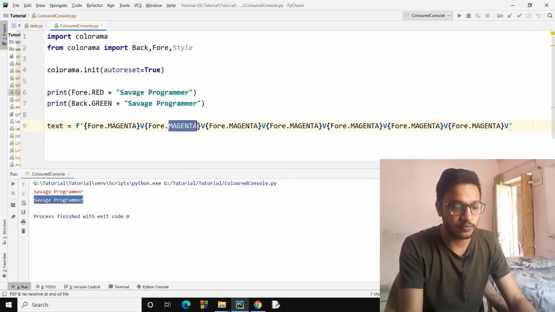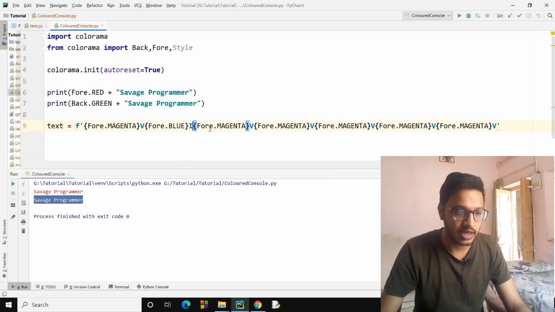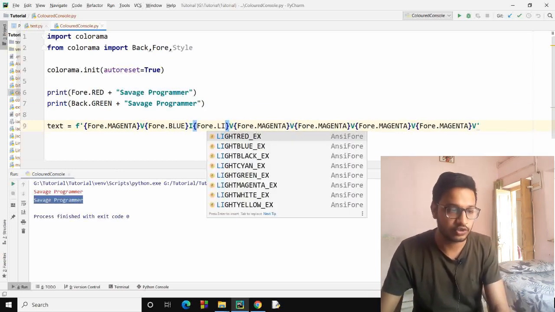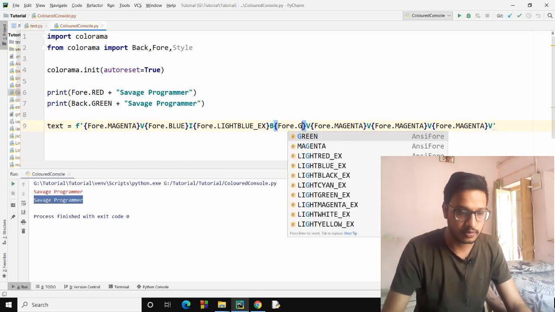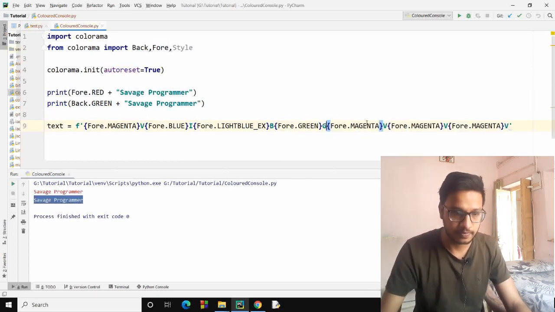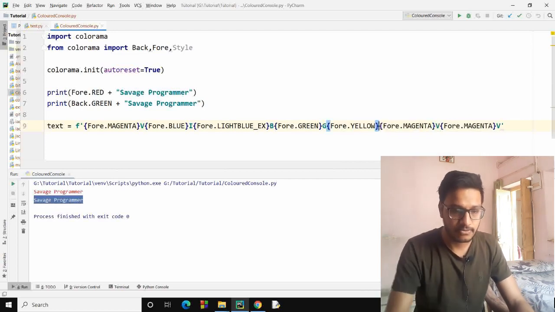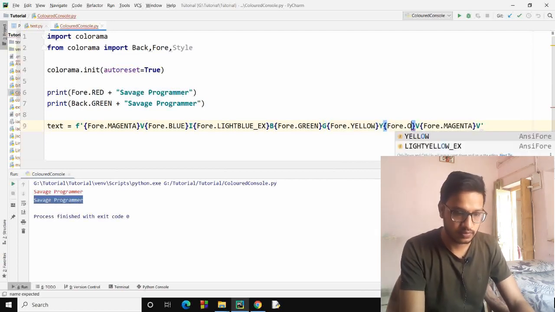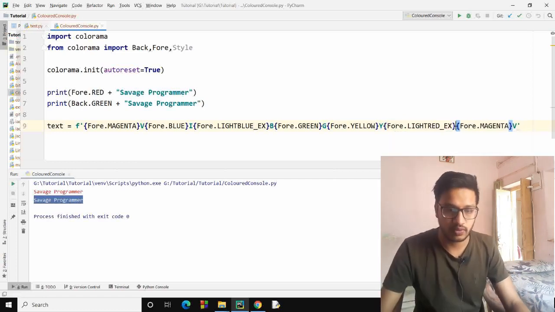Second letter is indigo, so we'll take it like maybe blue, and yeah, we'll keep it I. Then we have blue, so we'll take light blue since we have a shortage of colors. And green. Then orange.